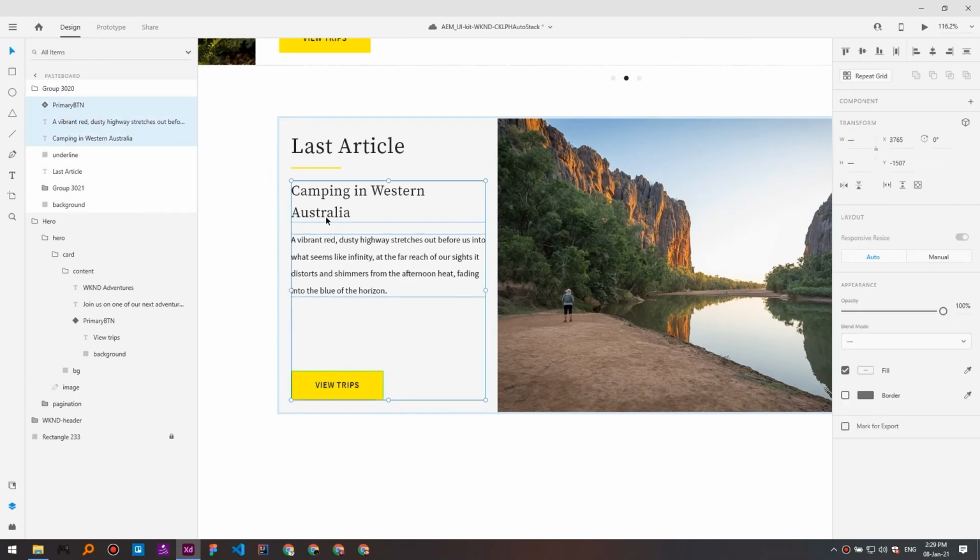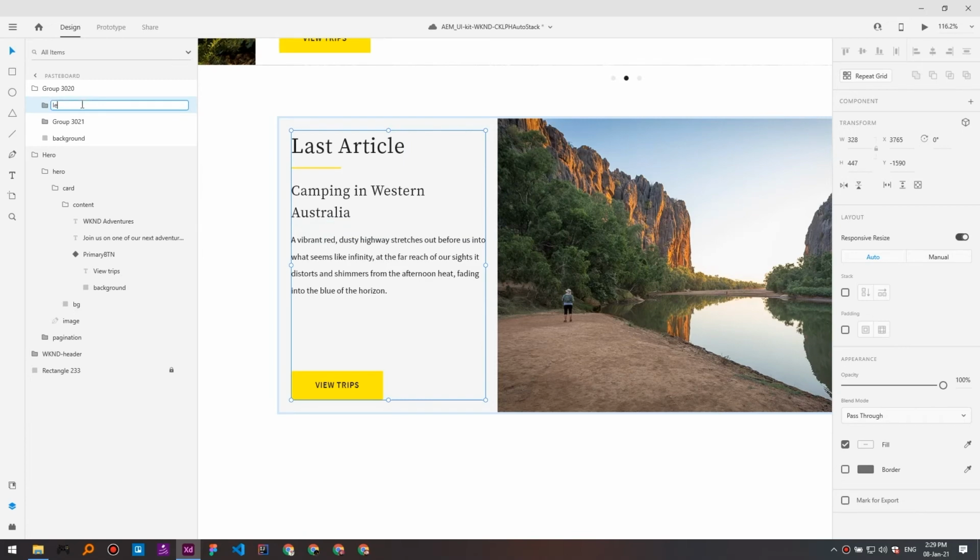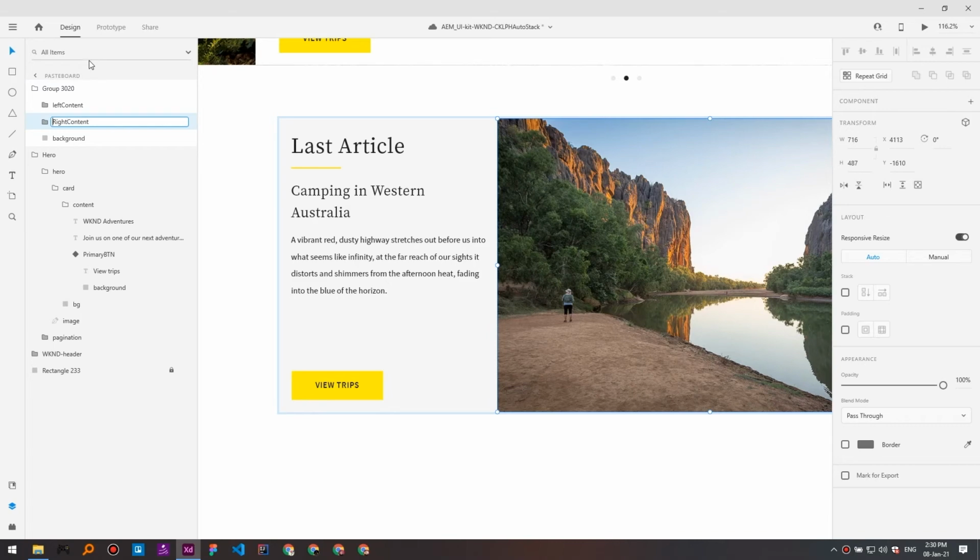And what I'm going to do is we'll give auto stacking in this content. So we have to group it first, call it left content, right? And this one is right content. Oops, I have to be consistent about it. Sorry about that.